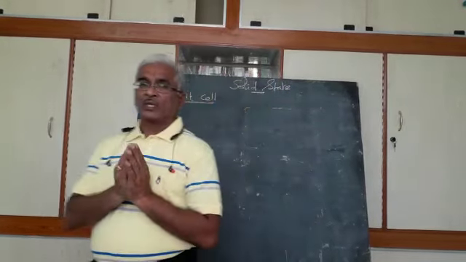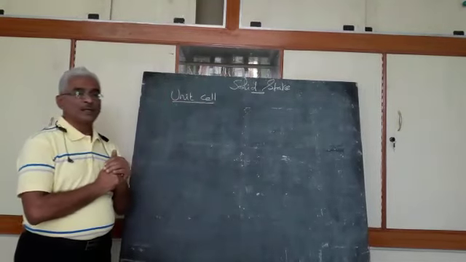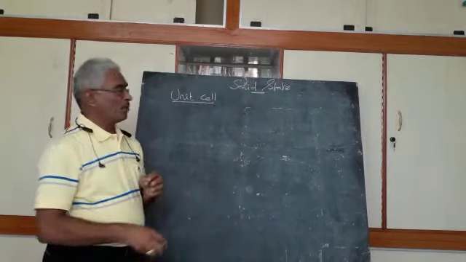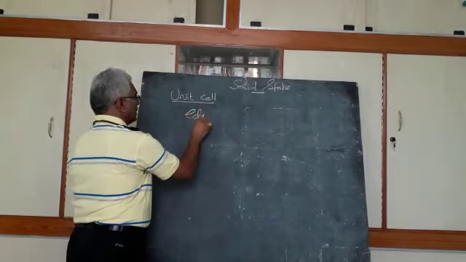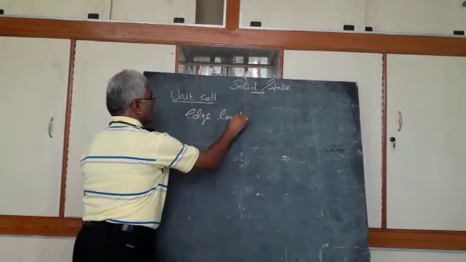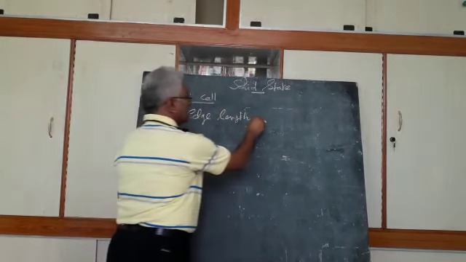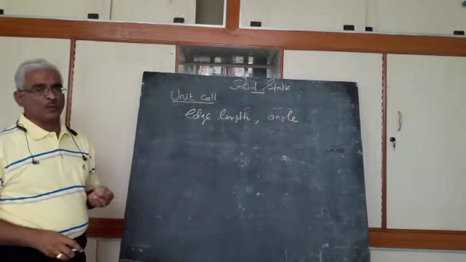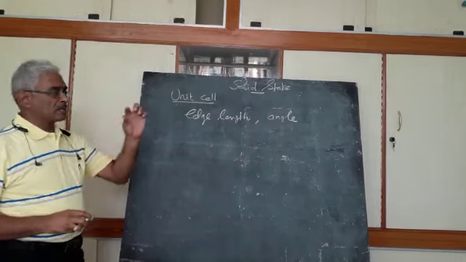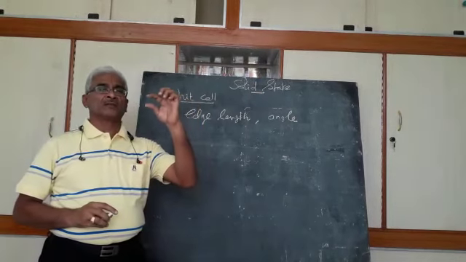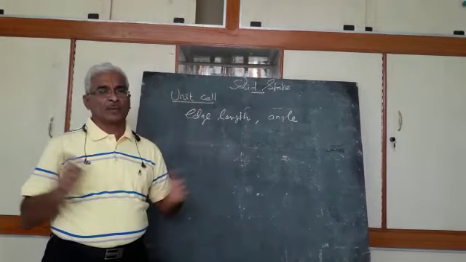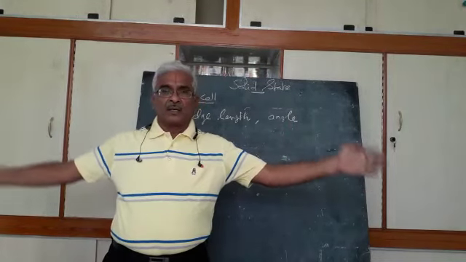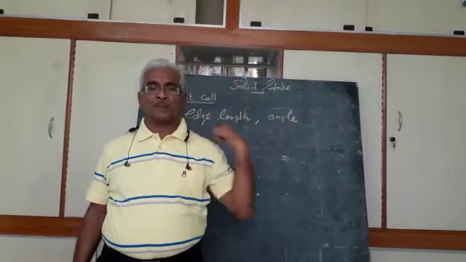So to know about the geometry or structure of a unit cell, I told you we need two parameters. One is the edge length, and another is the interfacial angle. Hope you remember. Let me repeat, no problem. So in a crystal, we have millions and millions of atoms. We have to assume in 3 dimensions. 3 dimensions means you have to assume left, right, top, bottom, front and back.